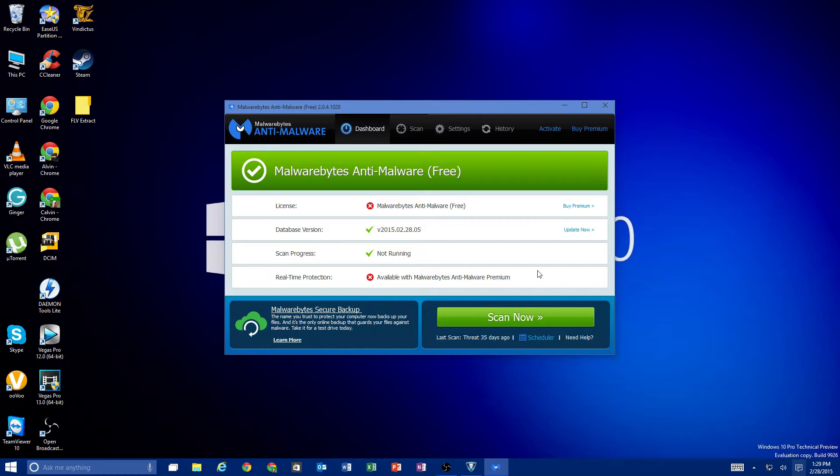So how often do you run this? Realistically, unless you're noticing something wrong with your computer, I would say run it once every three months — good rule of thumb — just to check and make sure you're protected. You don't have to run this every day. You want to keep the definitions updated, but other than that you don't have to scan every day. Most of these bad programs can even be uninstalled like normal programs, so it's not necessarily a huge thing. Still one of those things you want to keep up to date — scan once every three months.